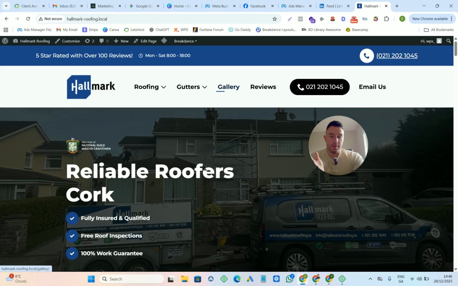Separate service pages, content, keywords on there. And when I upload this, I also need to do more. It's not just about having the on-page stuff. You need to get backlinks, citations, need to add it to Google Search Console, Google Analytics, all that sort of stuff. And if you're noticing that when you make the content and your website isn't really ranking, then you may need to change up that content. And I do find that having on-page content is some of the best stuff that you can have. So for ranking, you can beat a lot of websites with good content alone. So that's what I do recommend doing. And as I showed you, AI can actually help you do this.